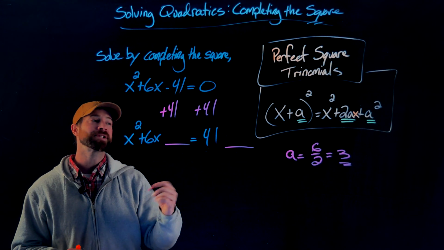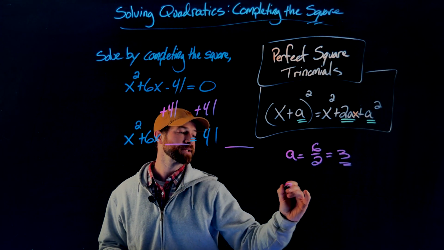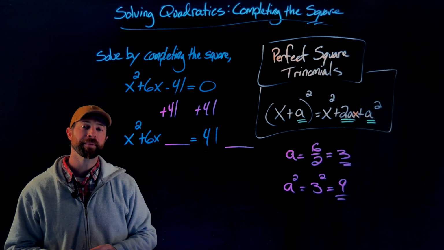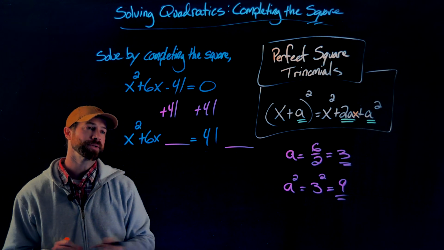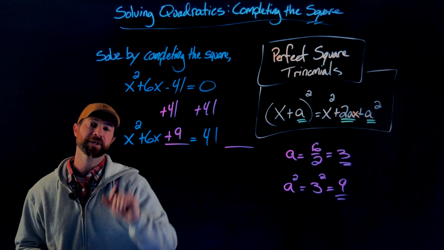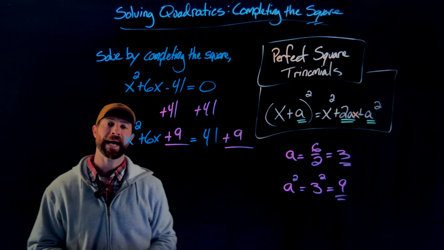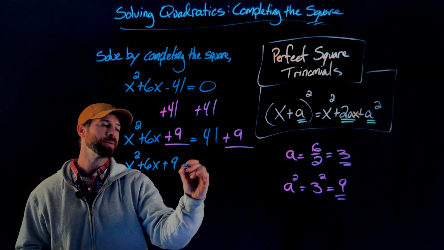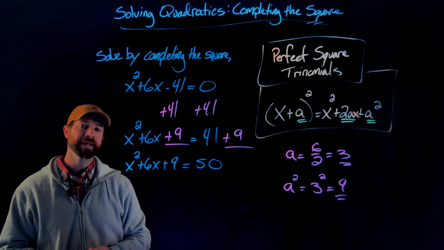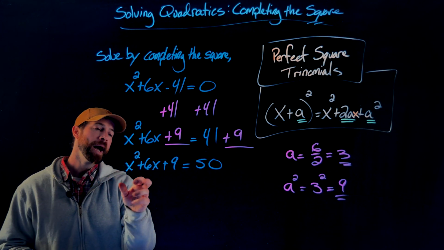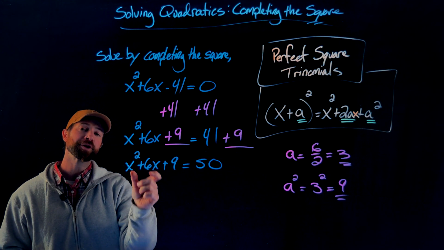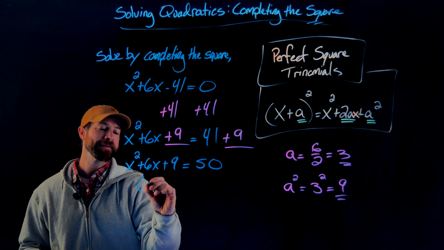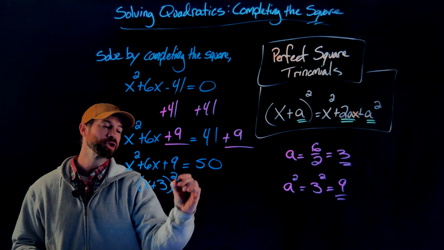That will be important here in a second. Now what I need is a squared, because that's what I want to add on. So a squared in this case is 3 squared, which is 9. This is the number that I want to add to both sides of this equation. So I'm going to add 9 here to make this a perfect square trinomial, and over here I'm also going to add 9. So this leaves me with x squared plus 6x plus 9 equals 50. It may not feel like we've done much, but here comes this beautiful move. I've now created this to factor perfectly into x plus 3 times x plus 3, or specifically, this now factors into x plus 3 squared.